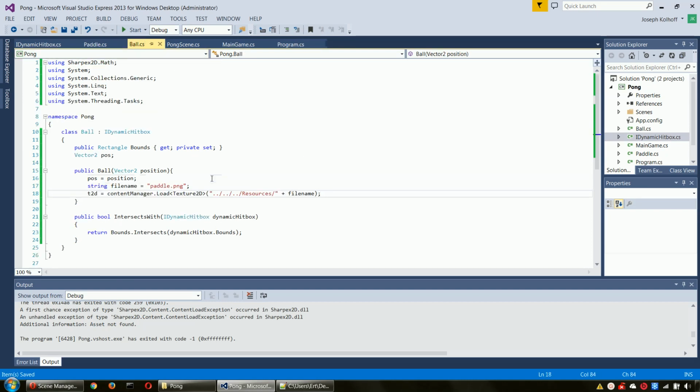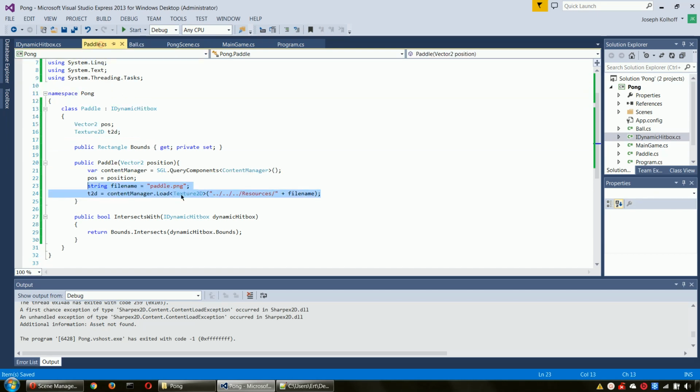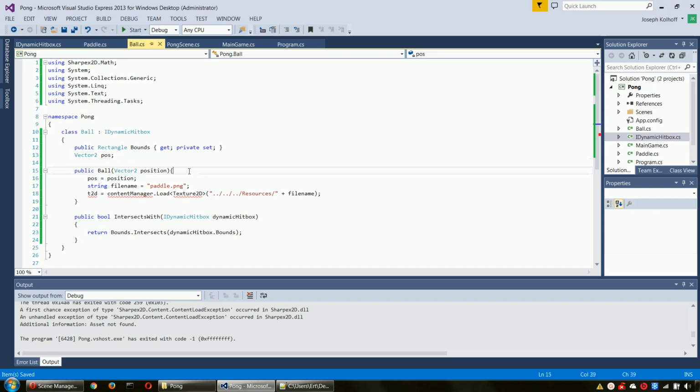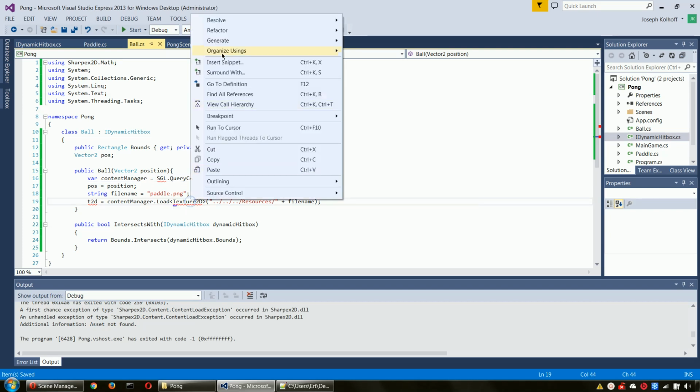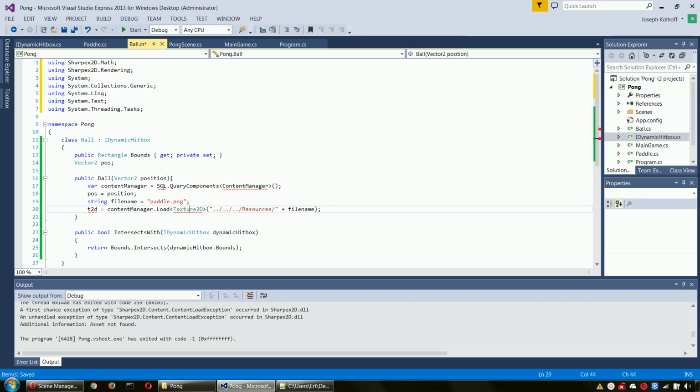Except it's not going to know some of this stuff. So I'm going to give it the content manager, and remind it where all this stuff is.